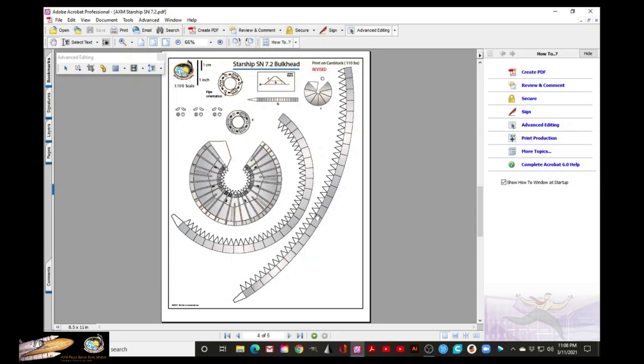These parts will make the bulkhead. It has a new feature — these three little parts here have to be glued together. This will make a pipe that needs to be glued, and a diagram indicates there are three pipes and their orientation — how they have to be placed. These are pipes for the fuel.